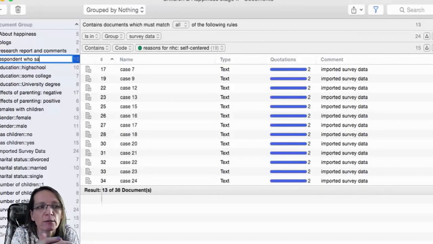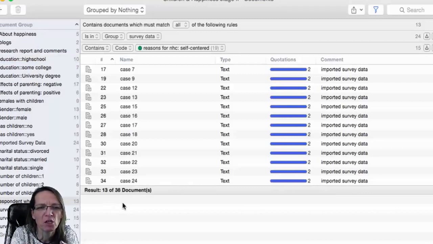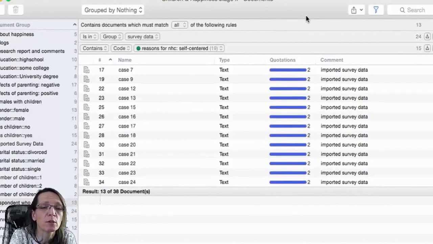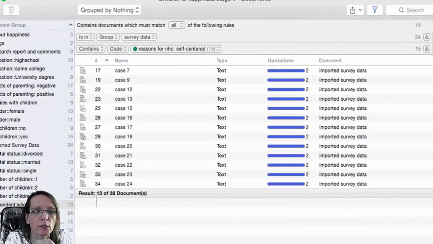So we just have a particular attribute, or they've said something. You can also use it if you by accident have coded respondent for age, gender, and so on. So this is also then a quick way of actually turning those document attributes into document groups where they're supposed to be. So now you could continue to query the data based on respondents who said such and such.